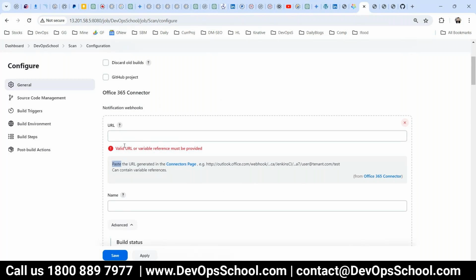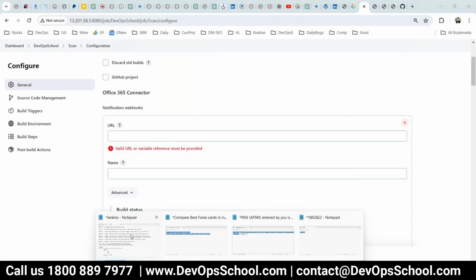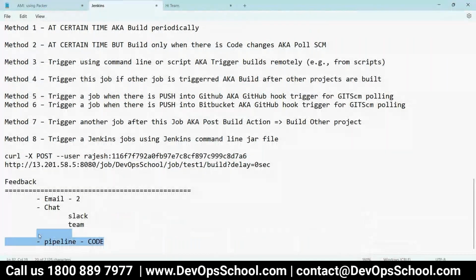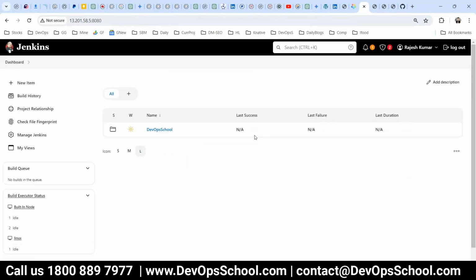Okay. So now the next one, which is very important, is pipeline. That means everything as code. I taught you how to use Jenkins using the UI, but nowadays the trend has come where we are not using the UI. We are writing code for CI also. Now, you can write the code only if you have a good knowledge of the UI part of Jenkins. Okay, and there's no other way but to practice it. Otherwise, it's very difficult.